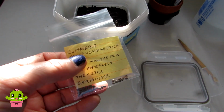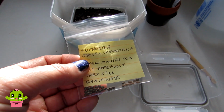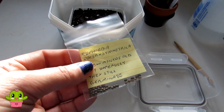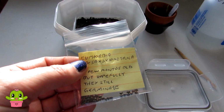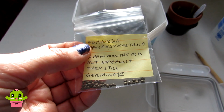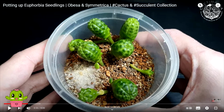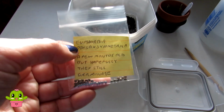And these were seeds that Daz has very successfully pollinated from his own plants, and he's also got incredible seedlings himself from these seeds. And do go over to Daz's amazing YouTube channel, Cacti Mania, Daz and Edith's YouTube channel, and check out the incredible videos he's got on there. Daz is an incredible videographer, and he's got some great series of videos on these euphorbias that he's pollinated himself, including a really good pollination video, as well as the seedlings and transplanting them as well. So Daz and Edith, very excited to be sowing these seeds.